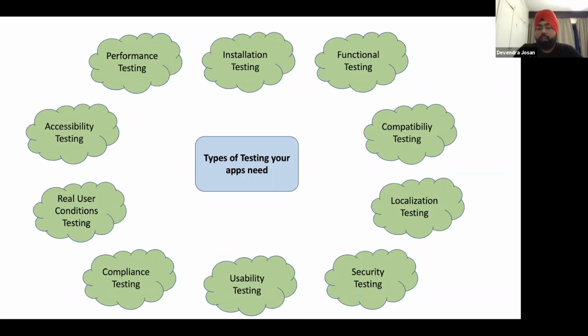The next one is localization testing, where we test for the language and local sentiments, and whether our application is aligning correctly. For example, if you are developing an application for UAE, in case of Arabic, the alignment of your application will also change. You need to have assurance that even if you change the language or the alignment of your application, no crash is observed and your application is not getting broken.